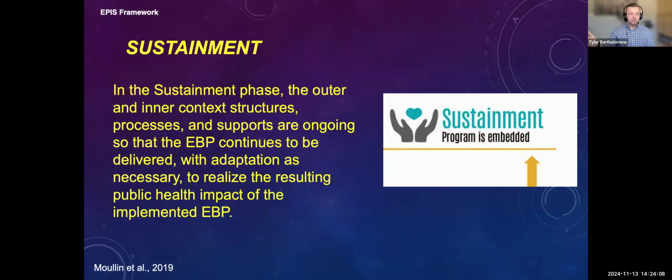Again, this is not a linear thinking process. As we're preparing to implement our intervention, it would be really helpful to think about how we're going to sustain that intervention during the preparation phase, instead of waiting until, all right, we've been doing this for the year, now we need to figure out how we're going to sustain this intervention in our context. And so again, these are not mutually exclusive phases. You can move in and out of these phases. You can move backward, you can move forward, you can move to one phase and then start back at the beginning of a phase. So that recursive process is really nice as we think about optimization strategies that we can deploy using this framework.